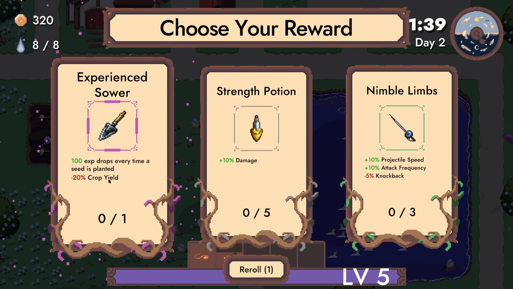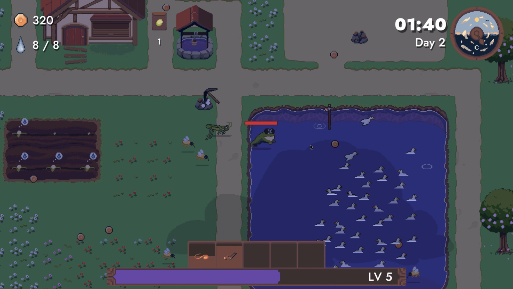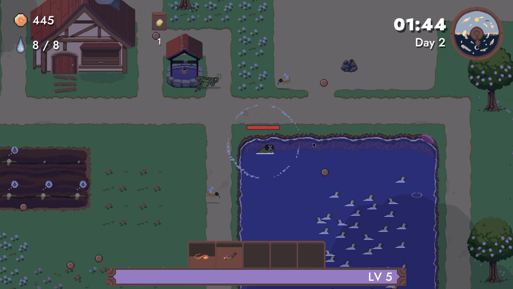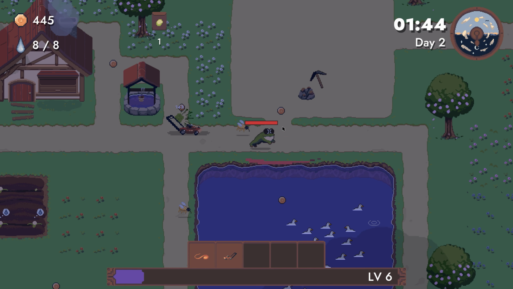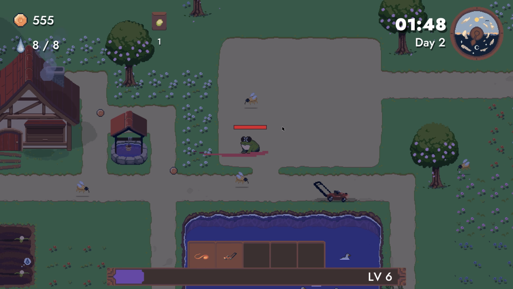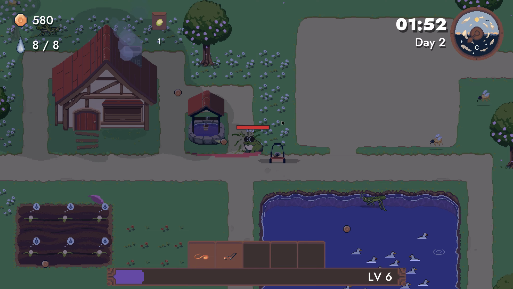Every time a seed is planted, more experience, but I don't want to reduce my crop yield. Damage, and then frequency and projectile. I'm going to do that. I don't need knockback, I don't think. It's not too much. I can do 2 things at once, as you can see. Mining is great for money. Fishing is good for experience, especially early on. Ooh, beef. I love that. Absolutely, yes. So for example, if you're a little low, a little strapped for cash, you get money by beating enemies and by mining. So don't be afraid to grab those.